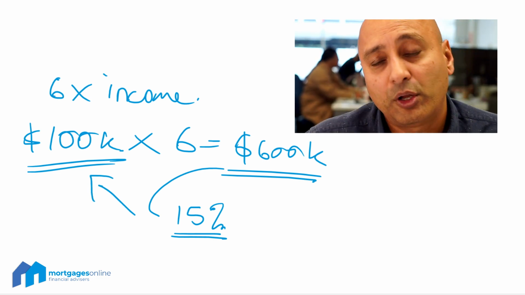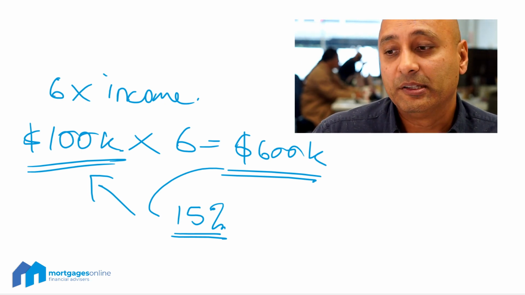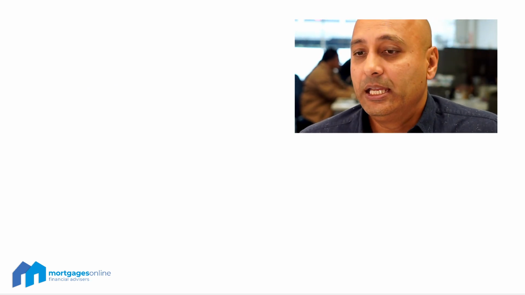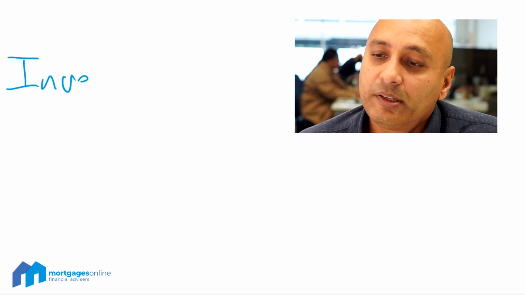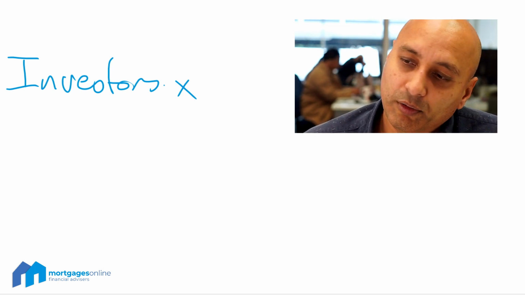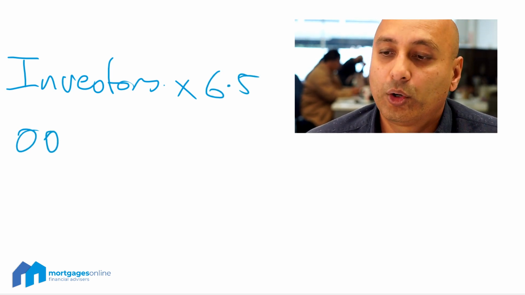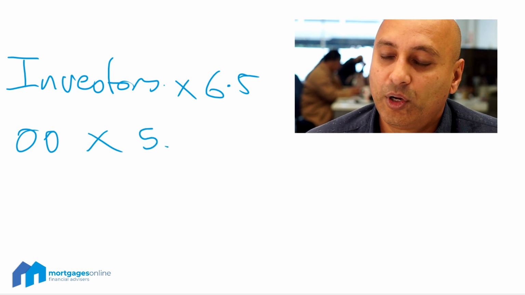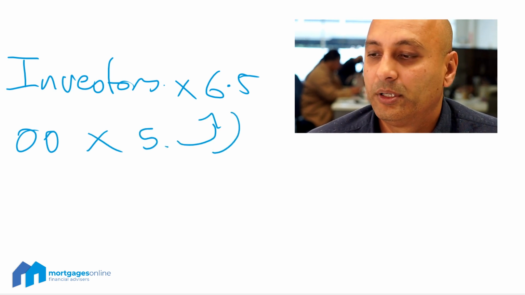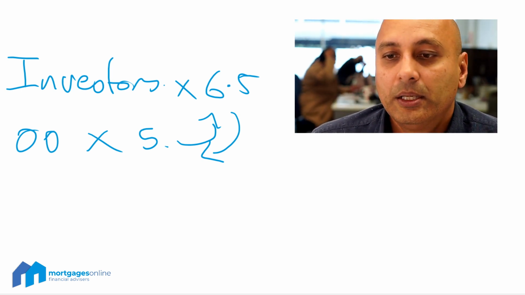Kind of similar to the low deposit requirement type stuff happening now. There is going to be a distinction between investors and non-investors. So they could, for example, apply a rule of, say, 6.5 on one, and owner-occupier could be 5 times, or the other way around. That's the kind of thing that they are proposing will happen.